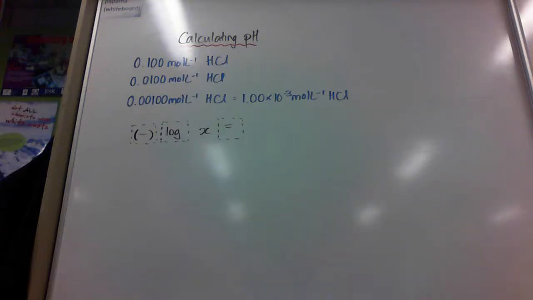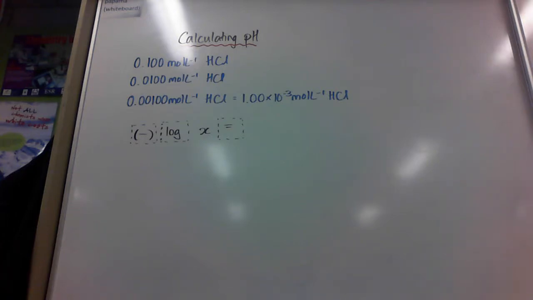We're going to go through something that's really, really critical for acids and bases, and that's how we can take the concentration of an acid and work out its pH. So we don't need to use an indicator. We can actually do it much more precisely mathematically. So here I've got a couple of examples that I'm going to quickly do the answers for. And I'm going to show you two ways to work it out.